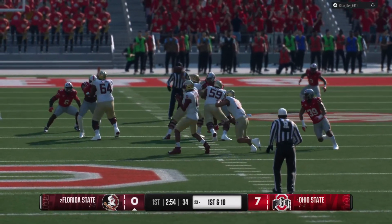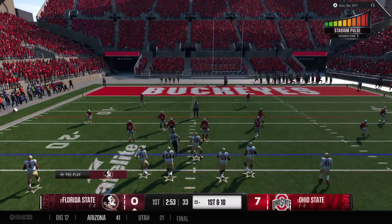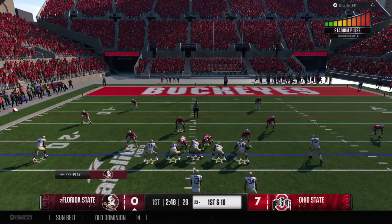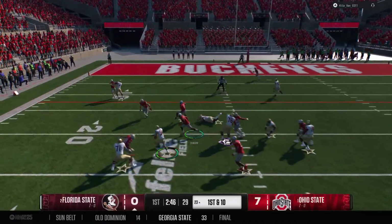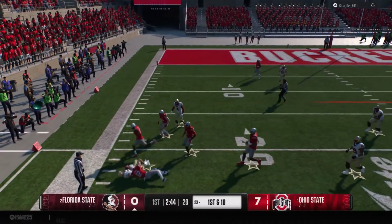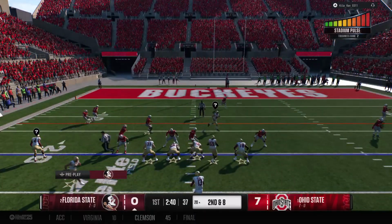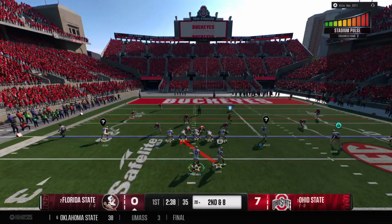Boy, another great throw by this quarterback to be able to pick up a first down and keep this drive alive. He's starting to kind of feel like he's getting into a zone. Boy, Chris, over the years, how many Florida State quarterbacks have we seen get in that zone? Guys like Chris Weinke and Jameis Winston, Charlie Ward, and so many good signal callers that have played at FSU.